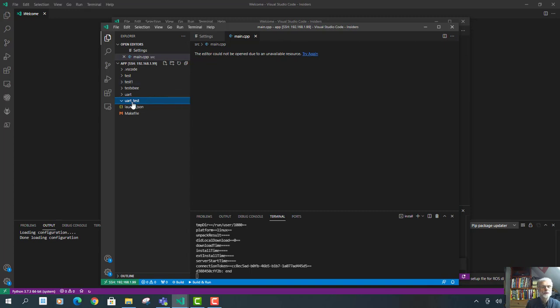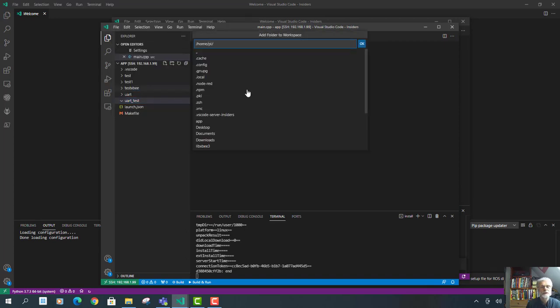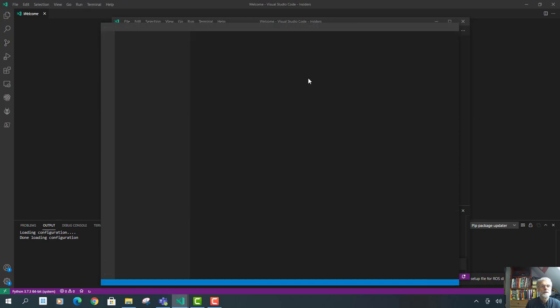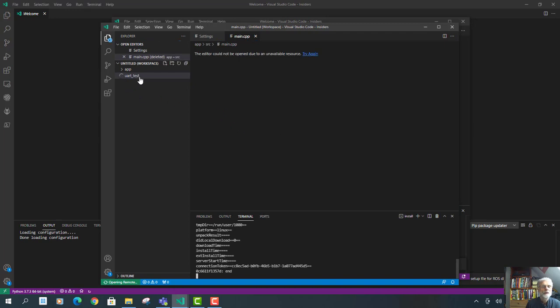Then I get this folder, and then I go up here in file and add that folder to workspace. So I have my add and then the UART test here, and then OK. Then it wakes up again, as you can see here, and now I'm in this workspace here.